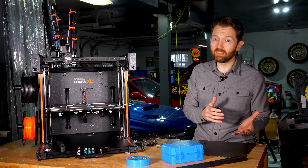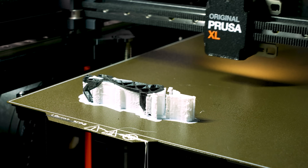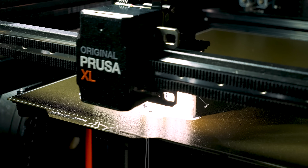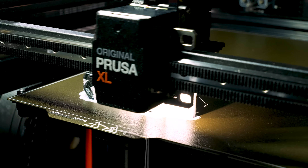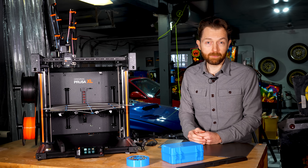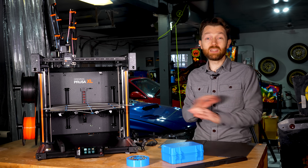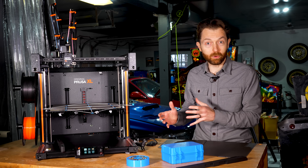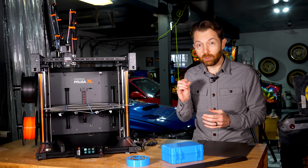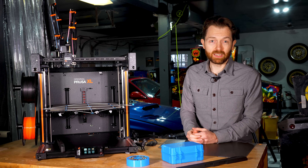While all my single material prints worked flawlessly, it probably took me four or five failed prints before I finally got the multi-material stuff to work. Prusa's documentation wasn't honestly much help, which made for a lot of trial and error as I tried different speeds and temperatures before I finally found what seems like the sweet spot. Another frustration: you can't mix nozzle sizes. That would be an absolutely killer feature if you could lay down supports and internal structure fast with a large nozzle and then switch to smaller nozzles for the more finely detailed parts of your prints. But right now, you just can't do that.